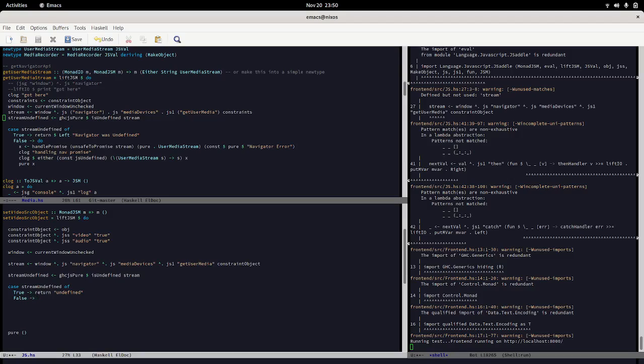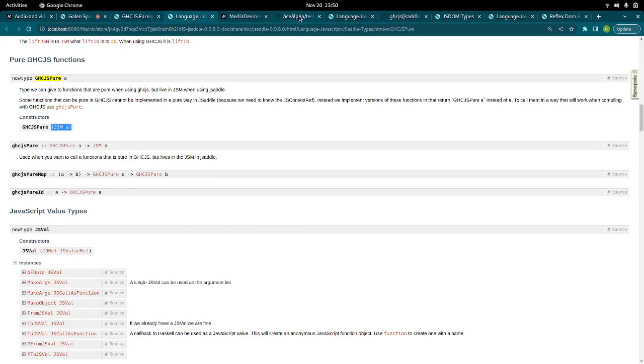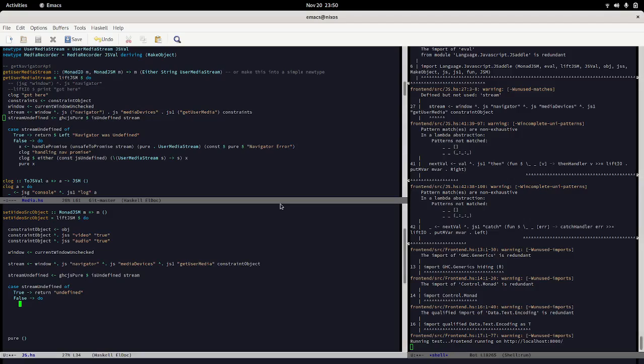And so yeah, I guess this is where we'd handle the case. Now we effectively added a step into what we were doing here just to see if it was undefined, but now we are handling the promise.